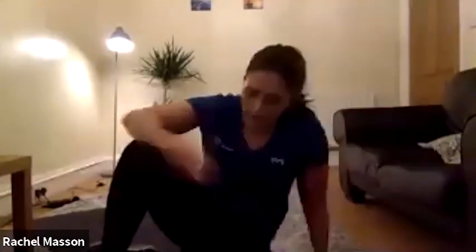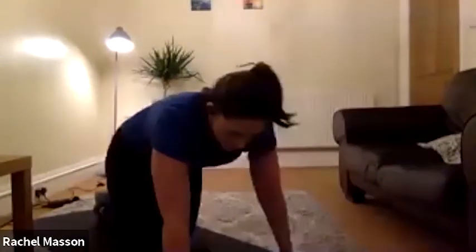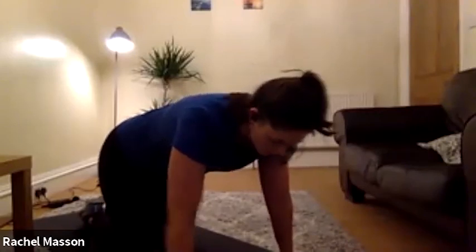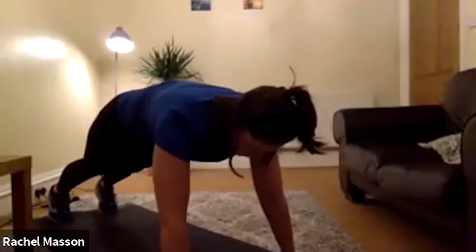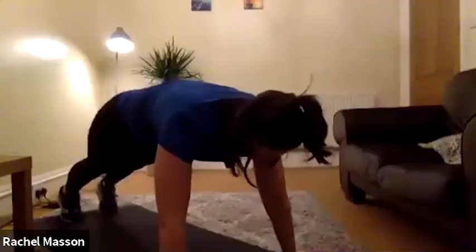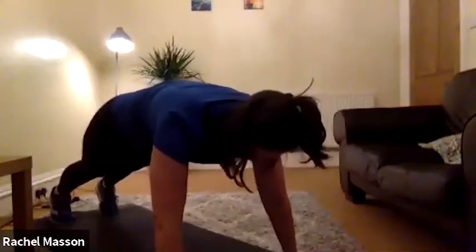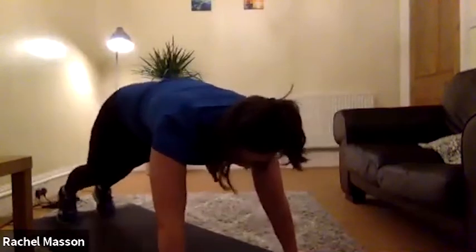Going to go again, one more round. So into our plank leg lifts again. In 5 seconds, 3, 2, 1, and go. Making sure you've got a nice wide base with the feet. Try and stabilize yourself. Already halfway there.